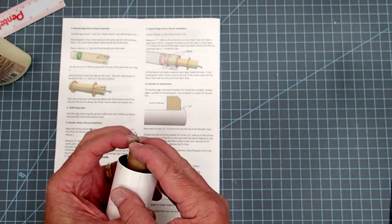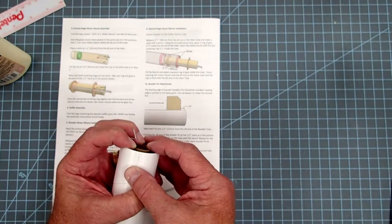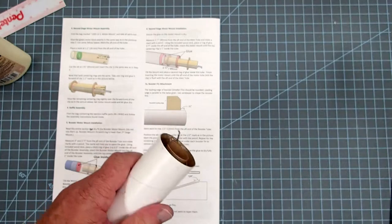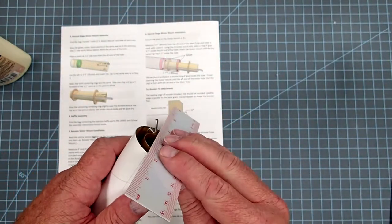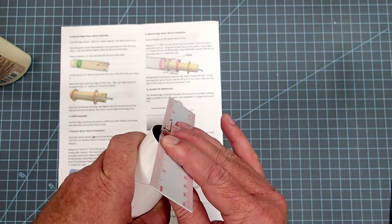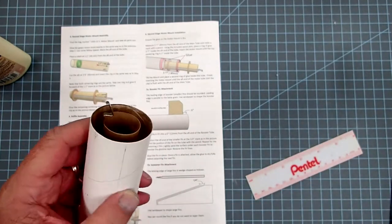And I'm just going to push this in, and this needs to be flush with the aft end of the tube here. You can even inset it just a little bit. It won't hurt anything that way. But if it's sticking out, it may run into the booster engine tube when the whole thing's assembled. All right, so there I've got that all nice and flush.